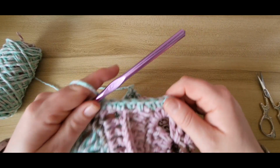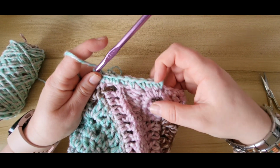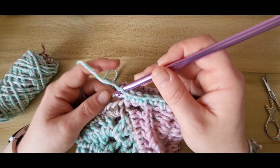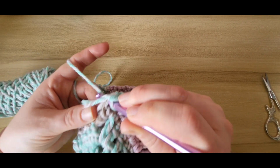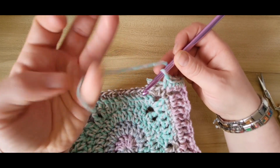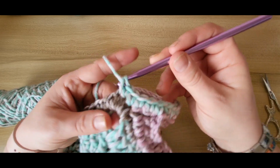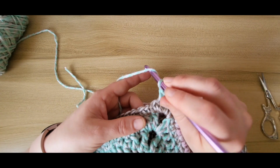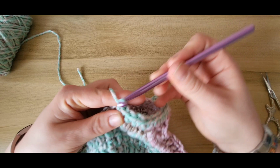And then hopefully that will straighten it up. And then again, like I did on this stitch here, I'm going to go straight into this stitch here where I've put the treble from the joining bit into there, like so. And then I'm just going to put 1 double into every stitch around, like so.